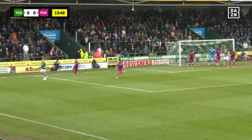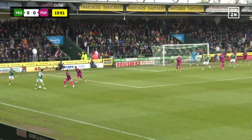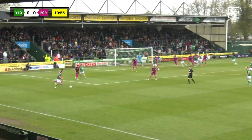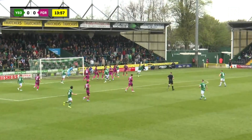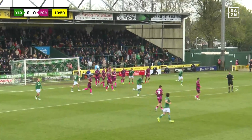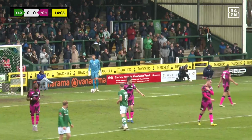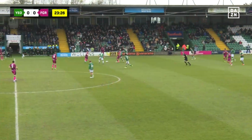Short, right-footed. Back to Josh Sims, back to Low Everton. They're just keeping it towards the corner flag at the moment, and Low Everton does eventually flick it on his right boot, whips it in. Morgan Williams gets a flick on it, and it glances wide. I'm fairly sure that Ted Khan was always fairly confident that was going wide, but it was a lovely move and a good flick from Morgan Williams.